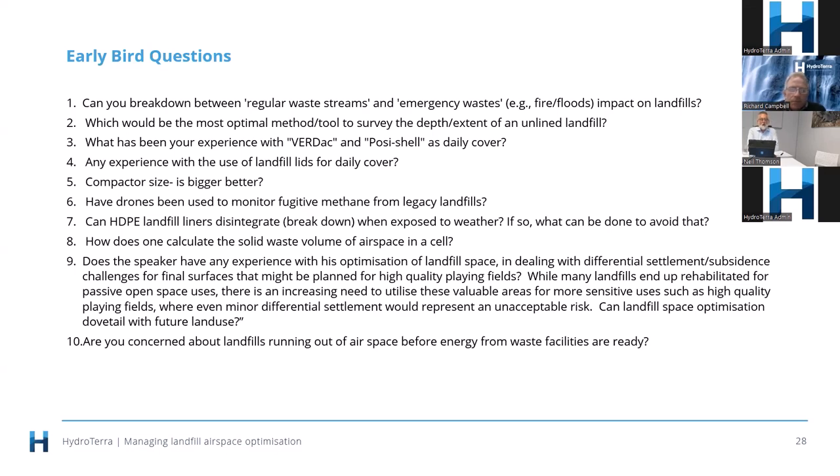problem. What they could do, I suppose, is build that into the capping system, but to have no differential settlement or no settlement, I think would be unwise for anyone to say that would happen in the near term. And it's also a cost to the landfill operator. So if it was council, rates would have to go up to accommodate that, or the landfill fees would have to go up by a private operator. And if they were taking municipal waste, then the rates would go up again. So there's a cost implication for further engineering caps.